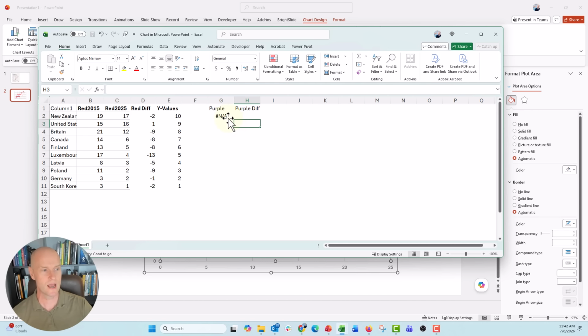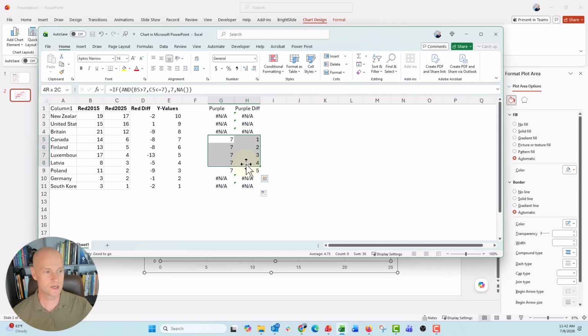I'm going to copy this down the row, and we'll see how many of these we get. Yep. So we have this middle section here from Canada all the way down to Poland. Those were the ones that spanned across the chart. And so here for the difference, I'm actually just going to calculate the difference between the value in cell G and the value in the 2025 column. So we're going to go ahead and say equals G2 minus C2, okay? And that's going to give me another error message, and this middle section here is going to give me my arrow.